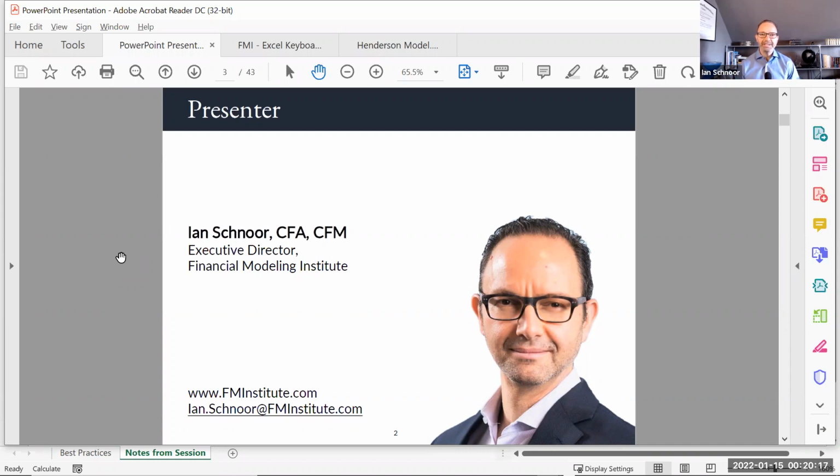Around 2017, a bunch of modelers from around the world got together, and we realized that there was no way for people to validate their modeling skills. There was no rigorous exam to prove that people had strong financial modeling skills. So we went out to create an organization that would be just that, an accreditation body to validate people's modeling skills.